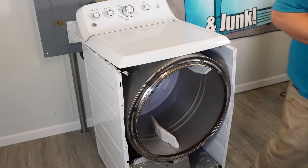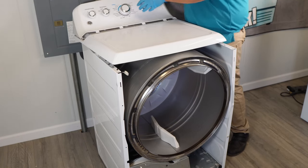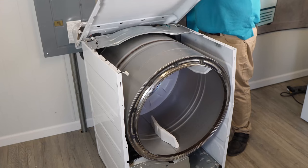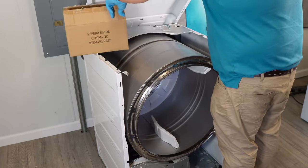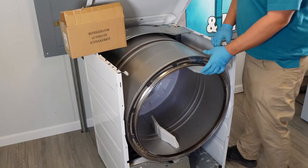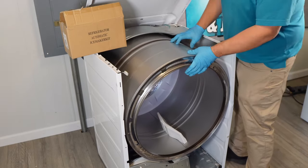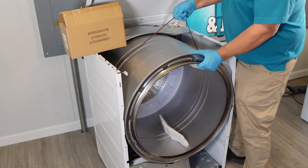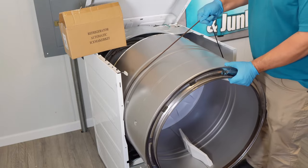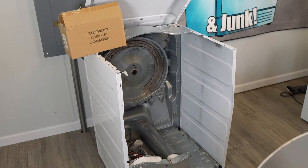Now if you didn't take the entire top and console off, the best way to take the drum out is to angle the back of the top of the dryer against a wall slightly. It will rest the console and the top, and you can put a box to hold it in place so it doesn't get too far away. This will allow you to take the drum out or put it in quite easily. Use the belt when it's free of the motor to pull up and then out on the drum. The metal sides of the dryer have little grooves in them that show you the shape of the drum so you can pull it out directly. If you pull up too far or too low, it'll rub on the sides or make a noise when it comes out.